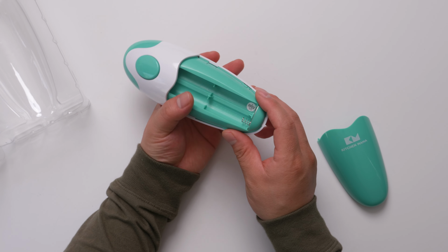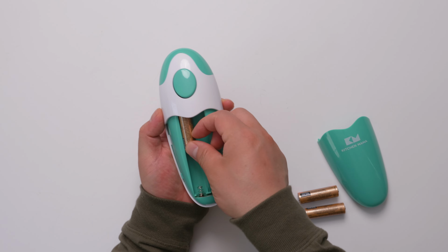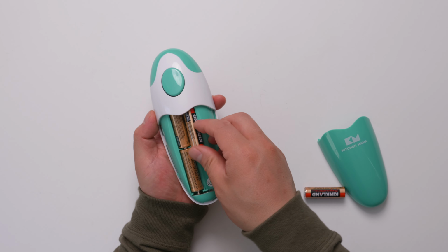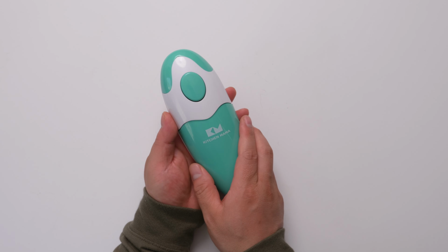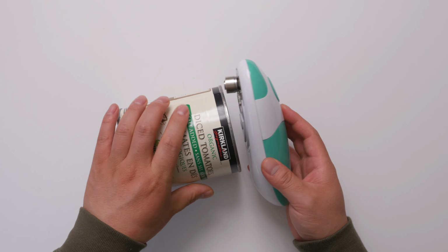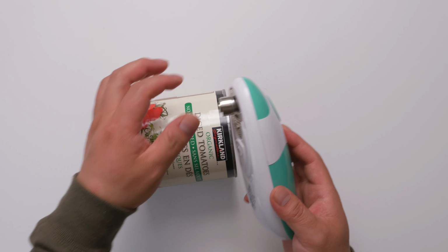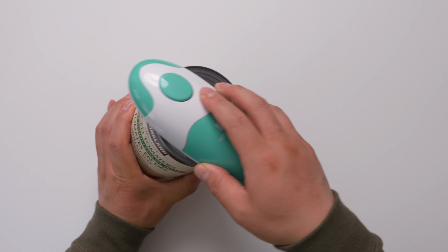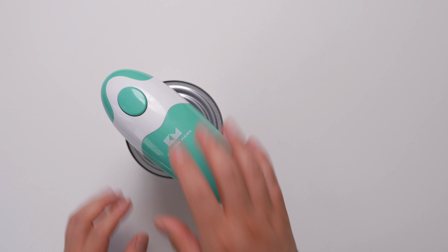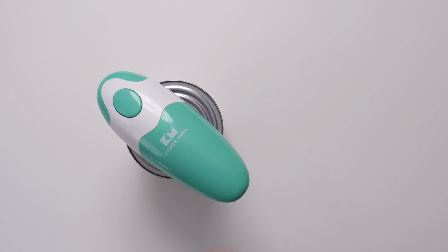Actually, it needs 4 AA batteries. It says to make sure you put the edge between the gear and this part. So just like this, and put it on and just push the button. Let's go ahead.